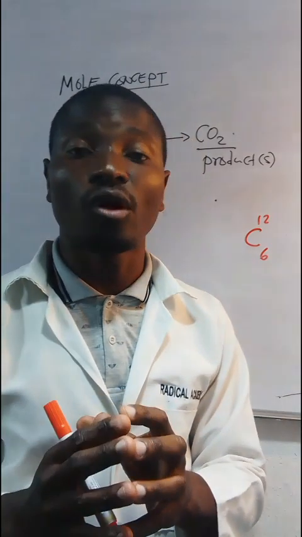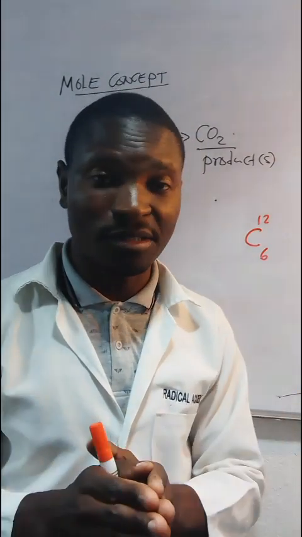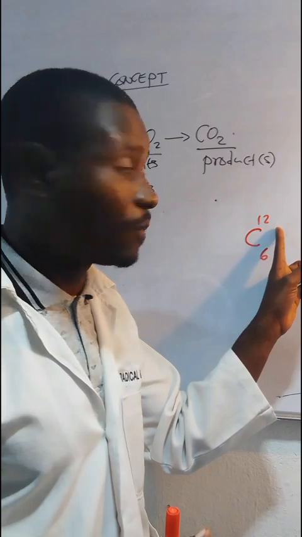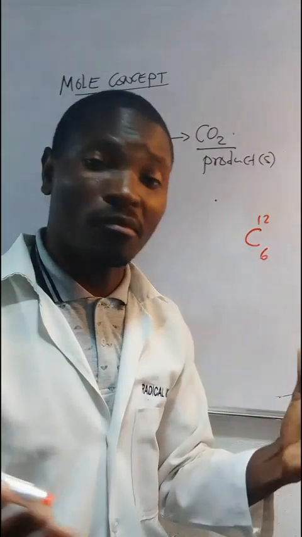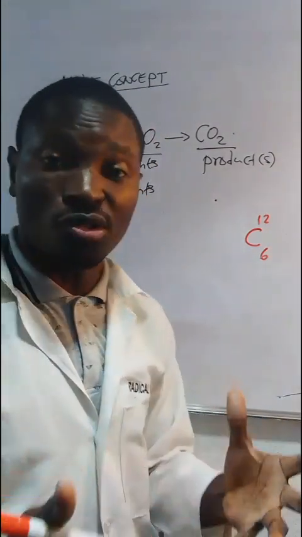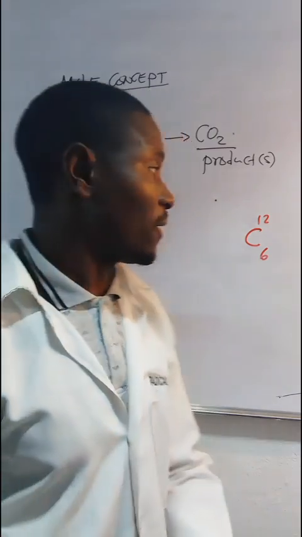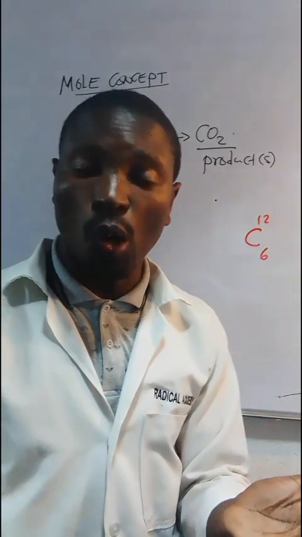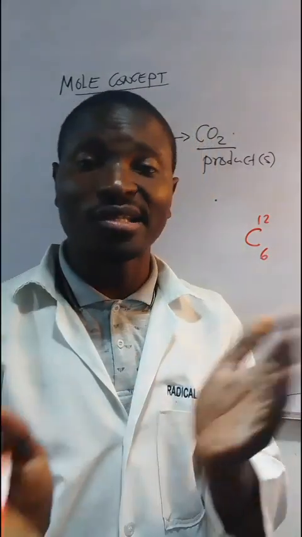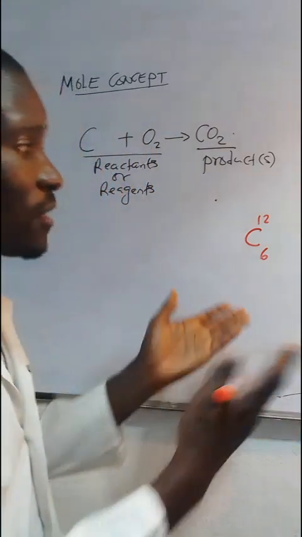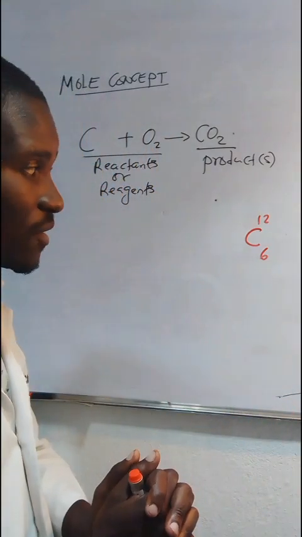if we are going to perform very well in the mole concept. So we have a number on top. This is the mass number, and this is the proton number or atomic number. So this is also called the relative atomic mass number, or let's just say relative atomic mass.